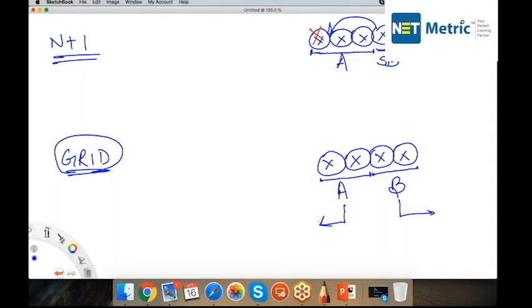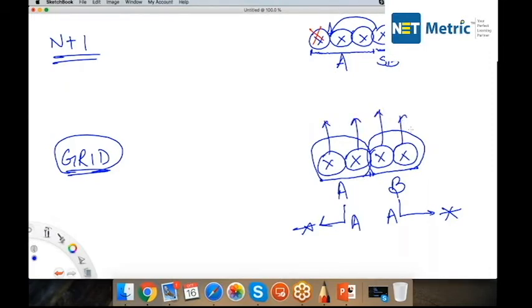Apart from this, there's something called grid. Whenever you have grid, it is mandatory for you to have an even number of power supply units, like I've mentioned here, 4 power supply units. It is the best practice, or rather mandatory, for grid mode that you should have an even number of power supply units. I'm taking the same example. Assume I have 4 power supply units on my device.